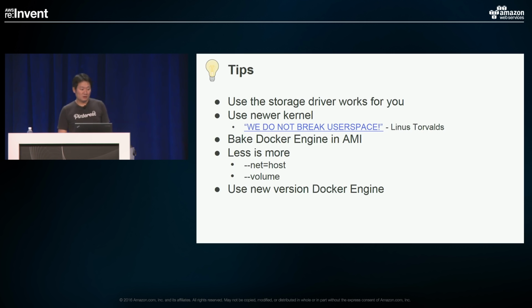Then, to be honest, we use the Docker engine basically as an image to ship our binary. We are not using some fancy overlay network or some other advanced feature which Docker engine wants to provide. We just use Docker engine in a minimalized way. And in that way, actually, we found the newer version of Docker engine is better because it fixed the issues and has better support, better integration with the newer kernels.